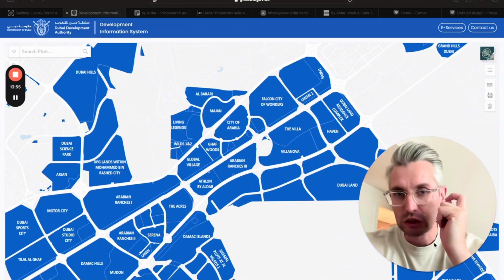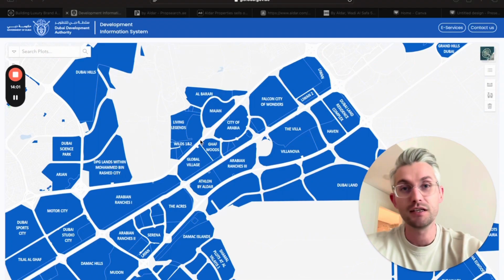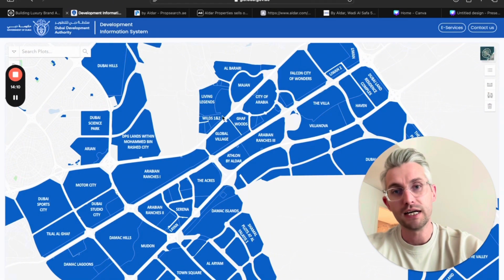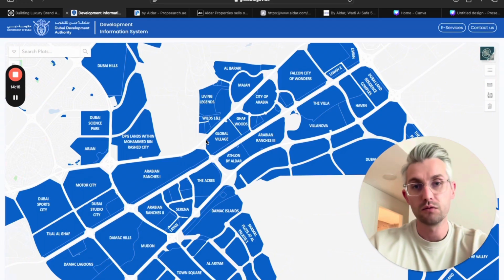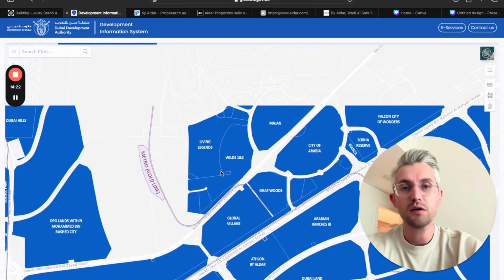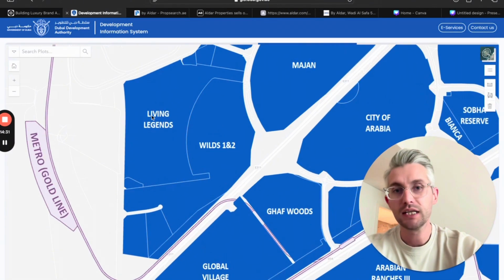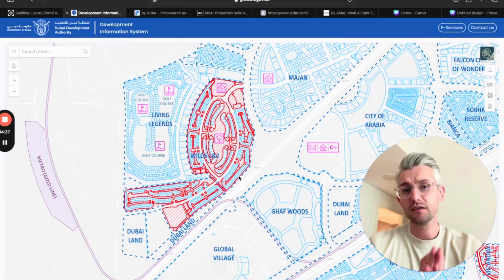And I remember that I saw this name on this website the other day, and now you also have access to this website, and this is where we can see where all the metro lines are, and also the future projects coming to location. So the Wilds is right there. I'm going to zoom in a minute, but just to show you that it is still within the proximity of the villa corridor of Dubai, and it is also very close to Al Barari, which is notoriously well known for its opulence and luxury. When we zoom in slightly, we will be able to see sort of the layout of the Wilds, and I see Wilds 1, Wilds 2, and we do have limited information with regards to what this is going to look like.